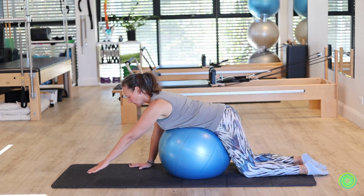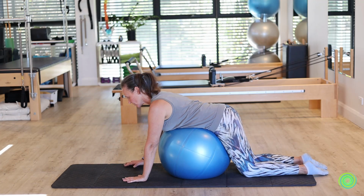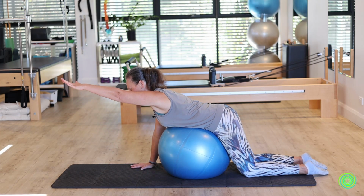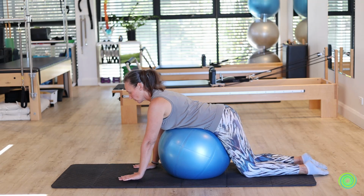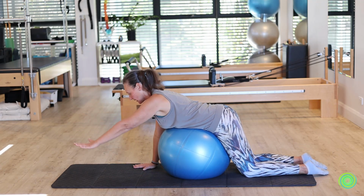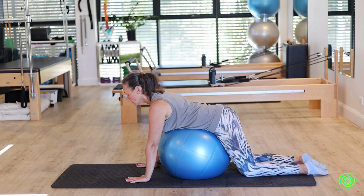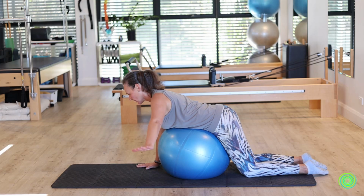You're going to begin with your arm lengthening out in front of you and overhead, and then bringing it back down again. So your aim in this exercise is not to be very heavy in your hands and your arms, but to make sure that you're feeling light and supported through the wrists, but really connecting deep up into your shoulders and ribs. And we'll go one more time to each side, just lengthening through those arms. Always check in with your own body what feels comfortable, so don't try and lift it so high that you can't do anything else. Send the arm now out to the side and bringing it in.